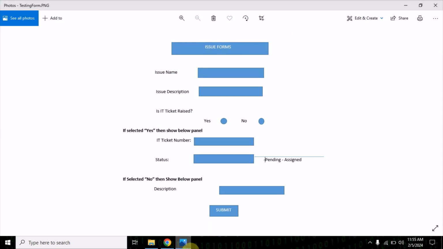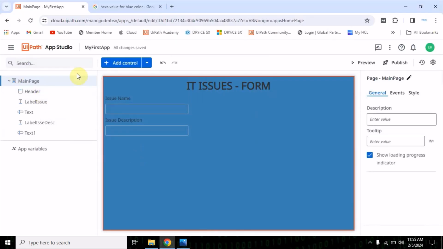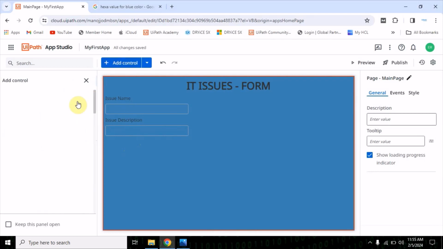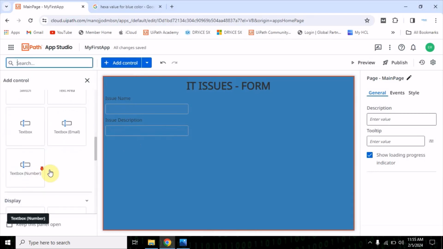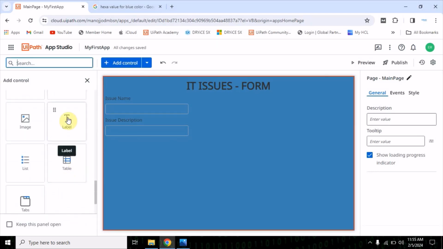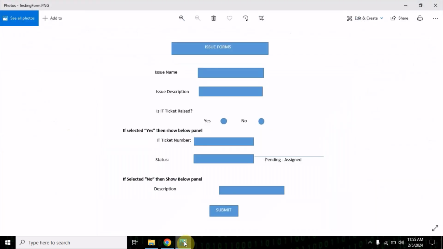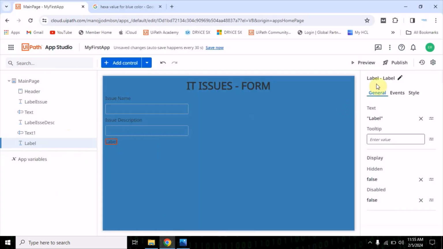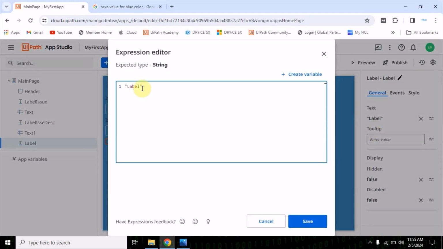Similar way, let me put the radio buttons also. So before that I'll put a label, then is IT ticket raised.